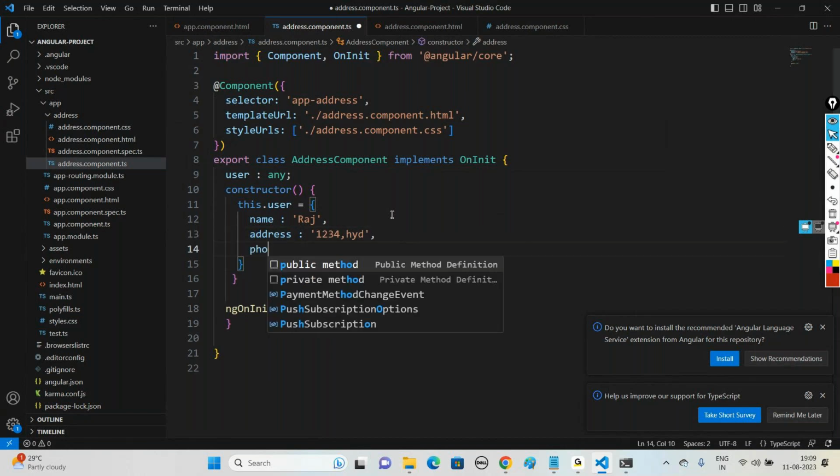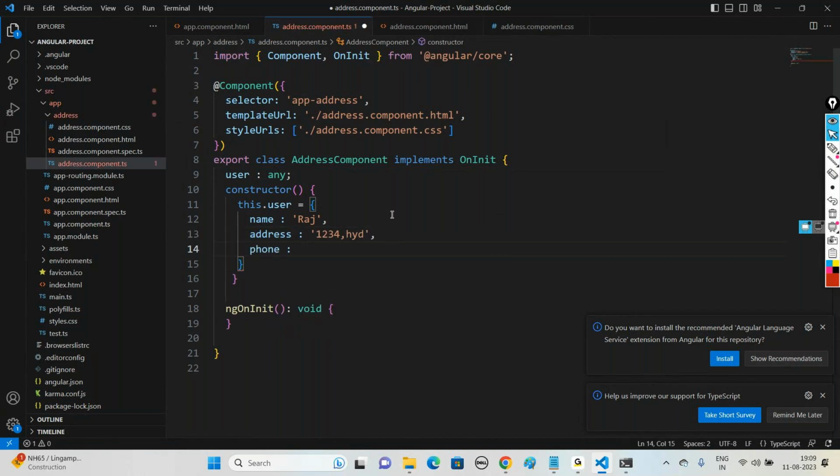This is important, phone. Let us suppose the user is having multiple phones. When you want to manage multiple data, we go with arrays. In TypeScript, we go with arrays by using square brackets. Here you can provide the phone numbers. So I'm going with two phone numbers here.